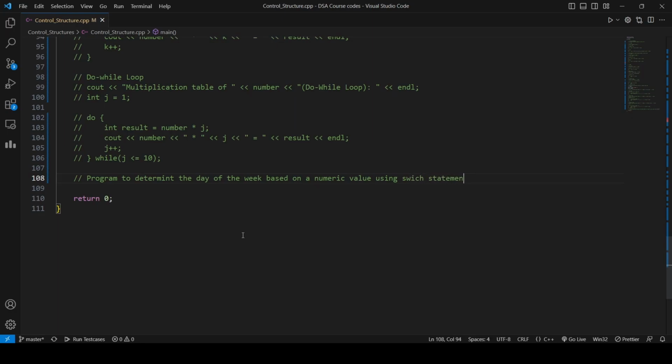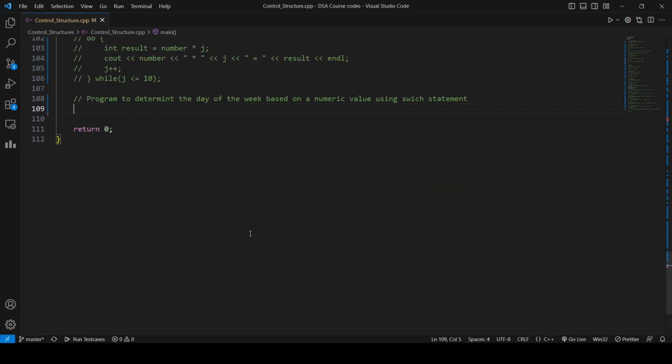So this is the problem statement, and now let's get started to write our solution.